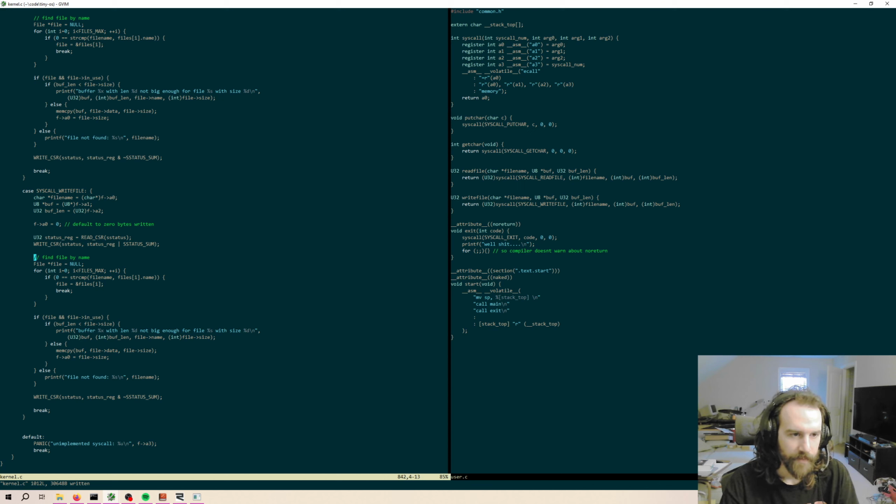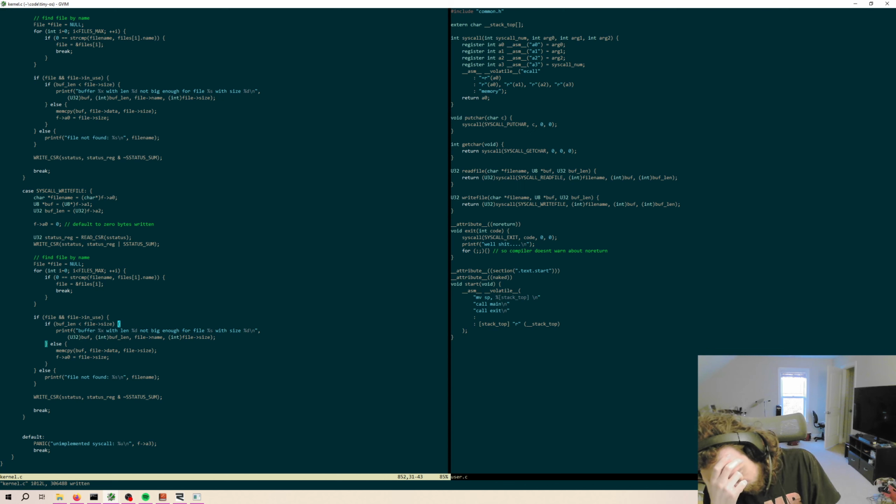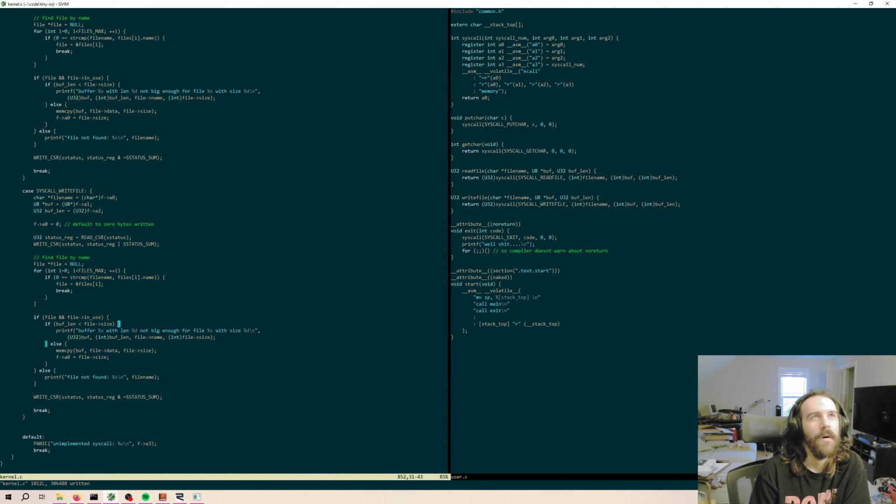Find the file. If you found it and it's in use, so here the question is, should you be able to write to files that don't exist? Do you create a new file? How does that work? I guess for now we can say you can only write to files that already exist.